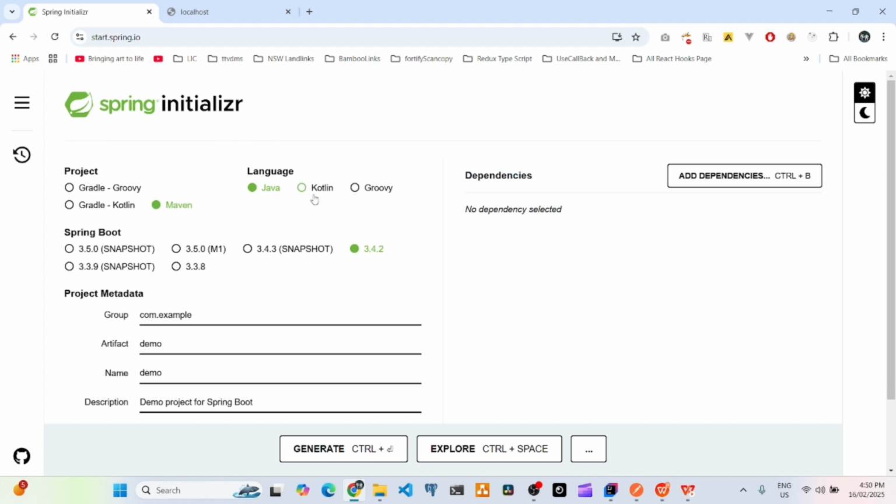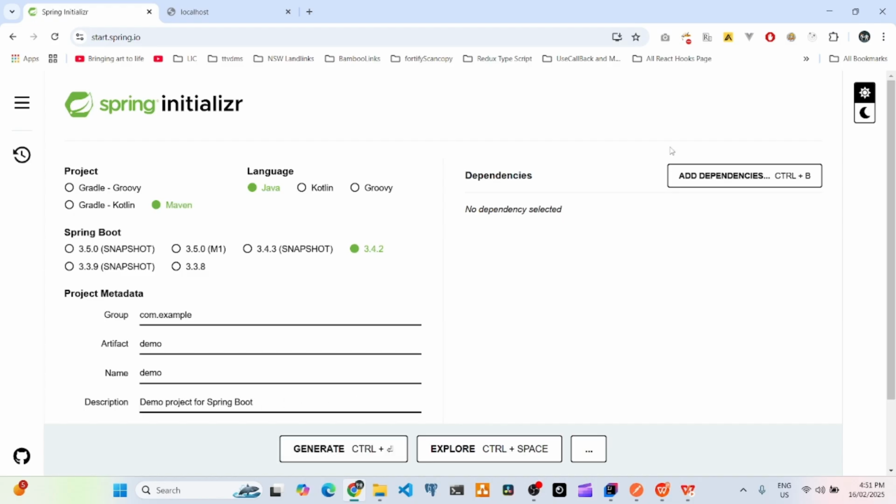There are language options as well: Java, Kotlin and Groovy. I put Java, that's my language. For Spring Boot, you can keep whichever version you want. My version is 3.4. Group is com.example, artifact demo, and whatever name you want to give will generate your project name, guys. Demo project for Spring Boot.